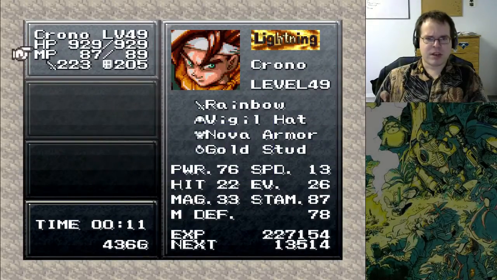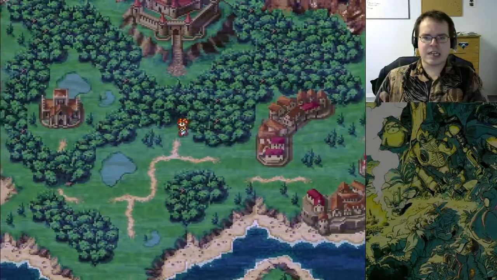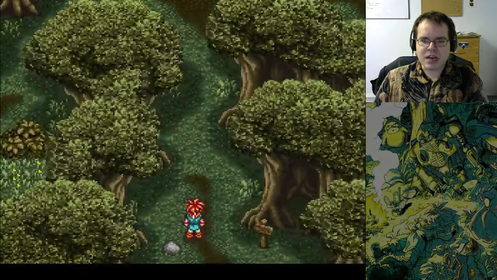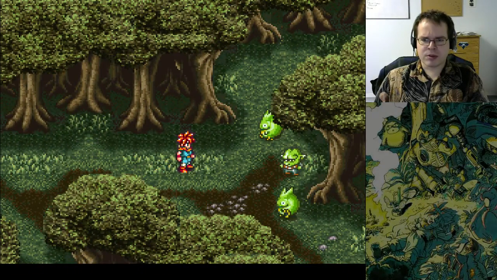Actually, what do we have equipped right now? Okay, so we do have the gold studs, so yeah, we can just Lightning 2 on everything that comes by. I think we still want to try and pick up the tabs as we see them, though, if I can remember where those are.